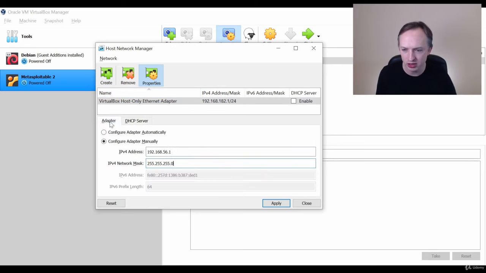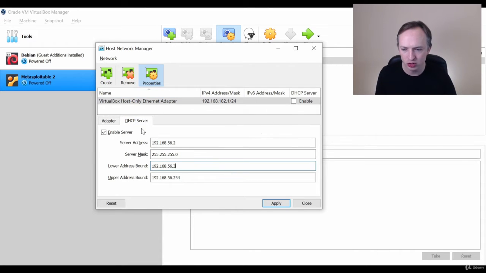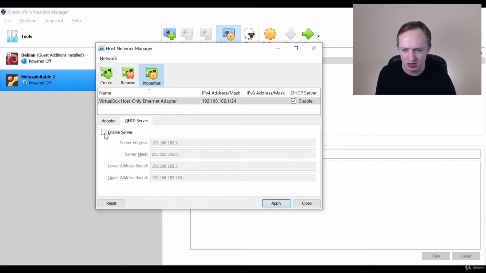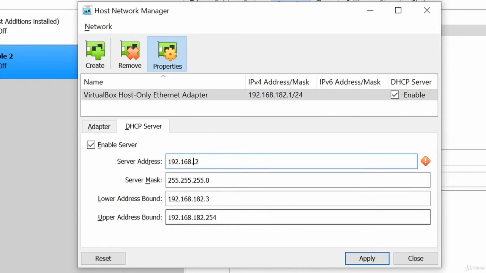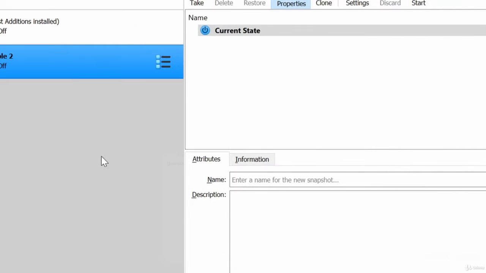So once you've checked all this is correct, make sure that the DHCP server is enabled. It's a bit strange because you can click it here and they don't necessarily tally up. Make sure that you've got the correct settings in. Hopefully you shouldn't need to do this, and the defaults will already match up. Click Apply and then Close.